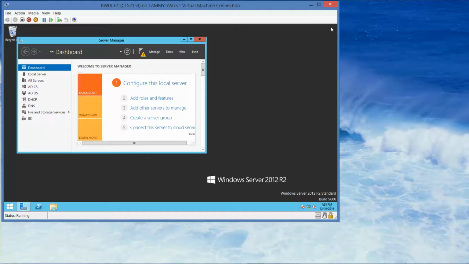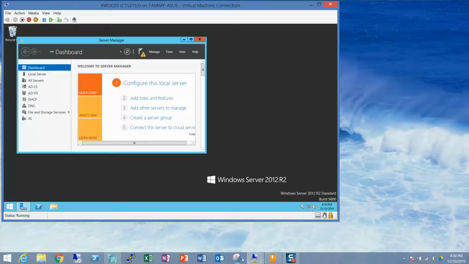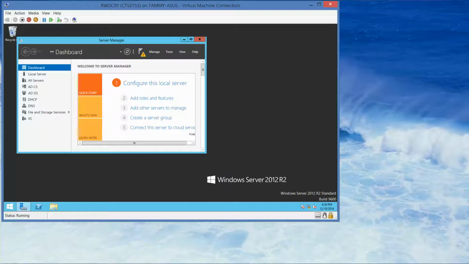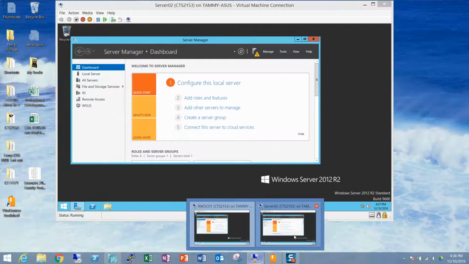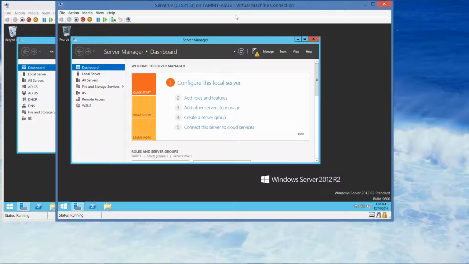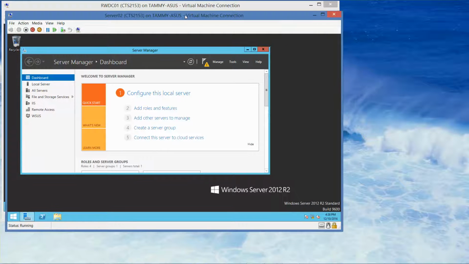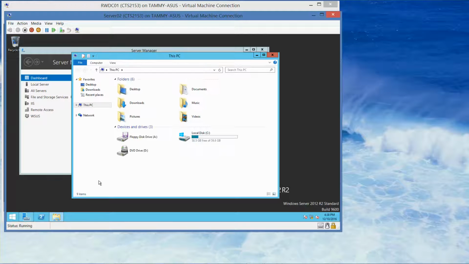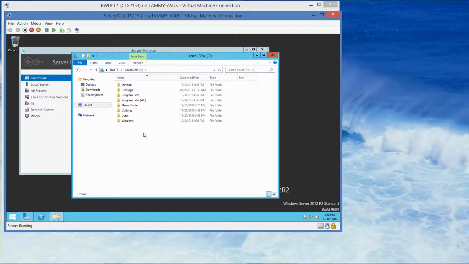And we're going to log into server 2. Actually, I'm already logged into server 2 as Contoso administrator. I'm going to go to my File Explorer, go here, double click.